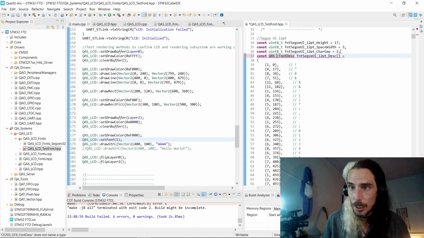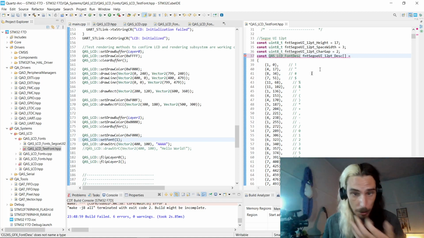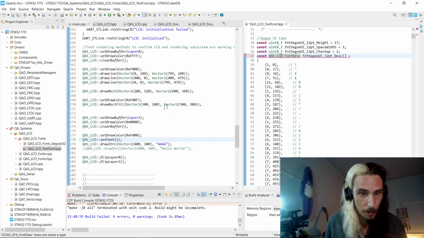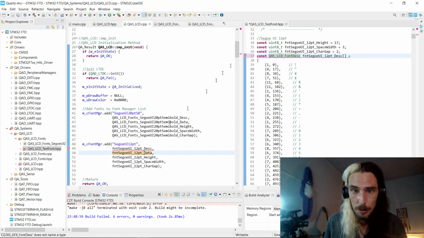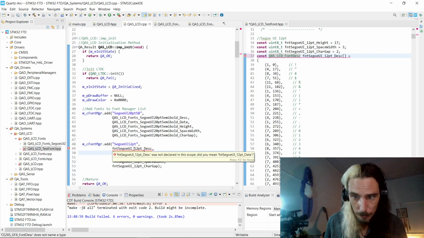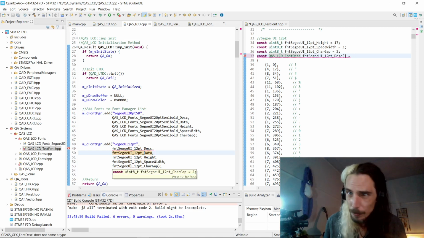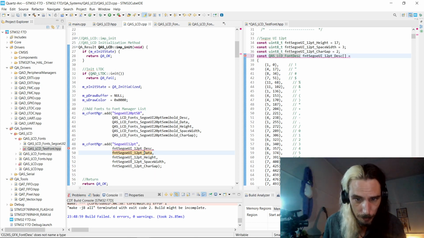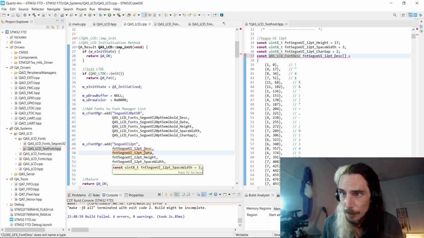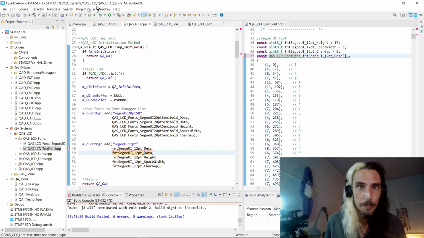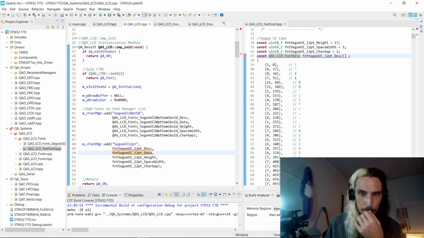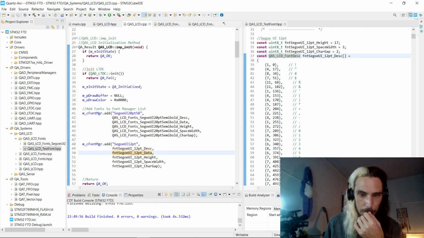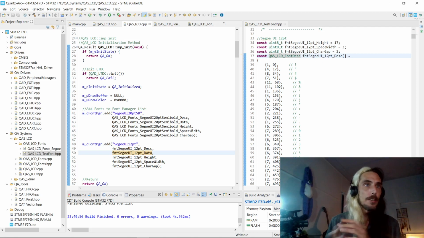So it should be the QAS LCD font desk. Let's see how that goes.